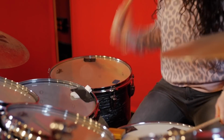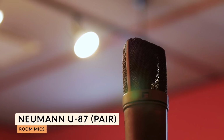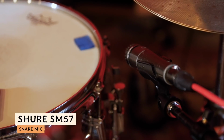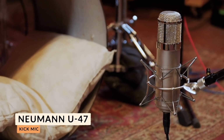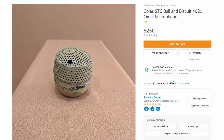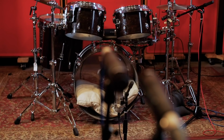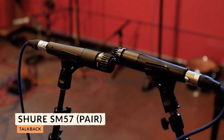The sound of In the Air Tonight was 5 microphones. It was a pair of room mics, which were Neumann U87s. It was a snare microphone, which was a SHURE SM57. It was a kick microphone, which was a Neumann U47. And it was a STC ball and biscuit microphone, which was an omnidirectional dynamic microphone. They used it for talkback mostly. Instead of using that today, we use a pair of SM57s facing each other.